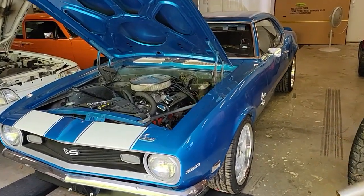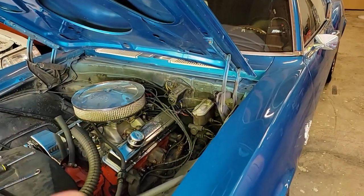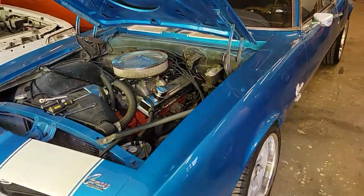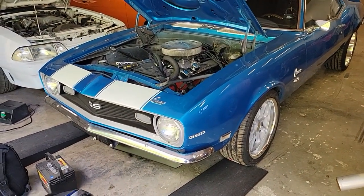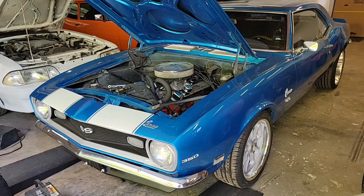Some of the plans are to look into this motor — we'll get it pulled out and looked at. If it needs it, we'll either put a new one in, rebuild this one, or a combination of the two. I know he's got a good block. I think he's got a 350, a 400 possibly, or we'll hunt for something.